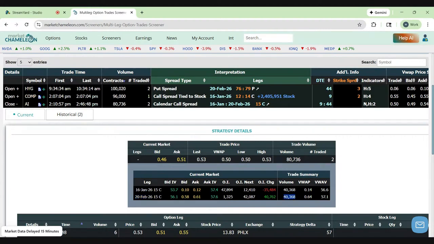But here we see something different. They didn't both decrease. They didn't both increase. They kind of went the opposite. One decreased over here by 35,000. So that's significant and close to that volume. And then we have another one that increased by 40,700. Now keep in mind there are other trades going on, not just these two, that will also impact the open interest.